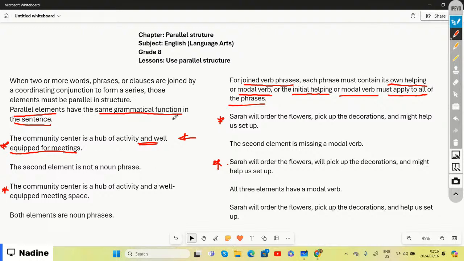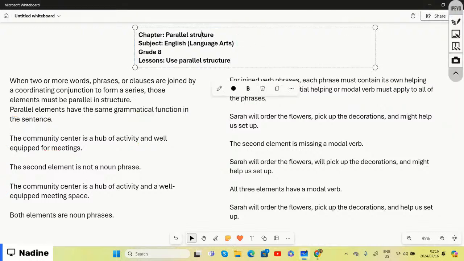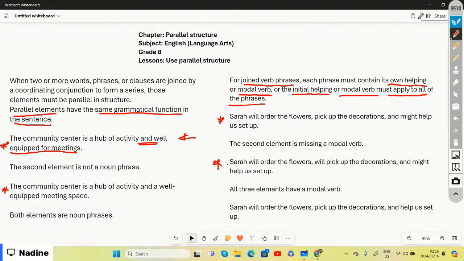All right. So once again, if we look at the parallel structure, right, parallel elements have the same grammatical functions within a sentence.